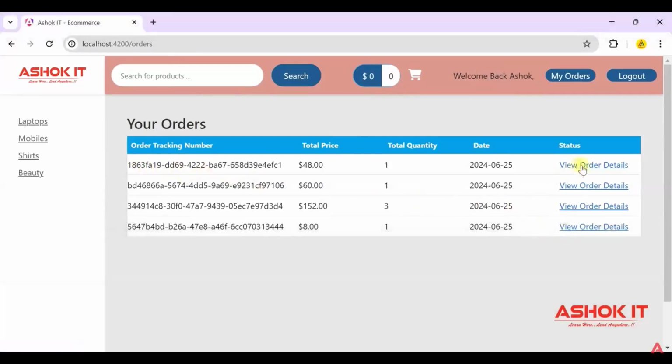When you click on the login, whatever orders you placed and the order details available here, we can see those details after login. So my orders page is coming. When you click on my orders, it will display the orders that you have placed, and you can see the order tracking number, order total price, item quantity in the order, when that order is placed, and you can click on view order details. So view order details basically will tell you what items you placed and all that part.